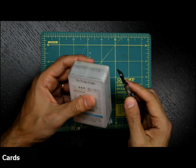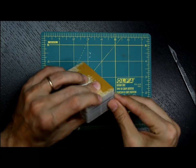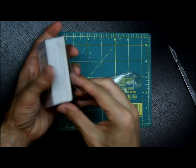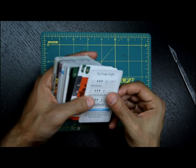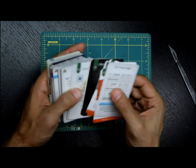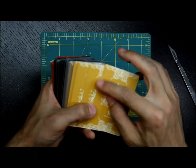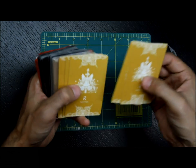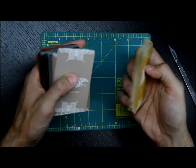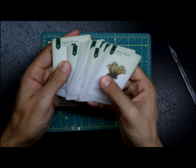Okay, so let's open the first deck of cards and see what they look like. So the cards are US size, the same size as my Imperial Assault and any other Fantasy Flight game. I don't really know what they mean for now. Some of them have some scraping marks. This one is a pretty bad one in here. So it was pressured by something, probably this sprue. So I think these are the AI deck for the Flower Knight or something like that. I haven't read the rules of the game, so you'll have to apologize.